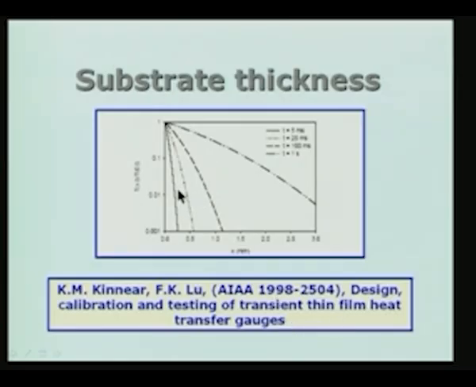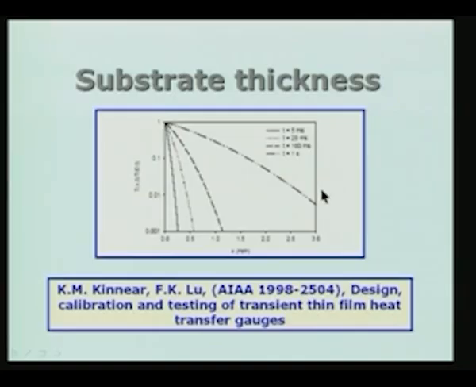So, I have 3 or 4 different curves here drawn at different times. First one is drawn at t equal to 5 milliseconds, the ratio of the two, and you see that within 5 milliseconds a substrate which is even more than about 0.25 millimeters is thick enough, whereas if you are going to have t equal to 1 second, you see that even 3 millimeters is not thick enough. So, the thickness of the substrate has to be so chosen that within the duration of the experiment, during which we are going to apply the heat flux at the surface and make the measurement, the substrate appears to be a semi infinite medium.